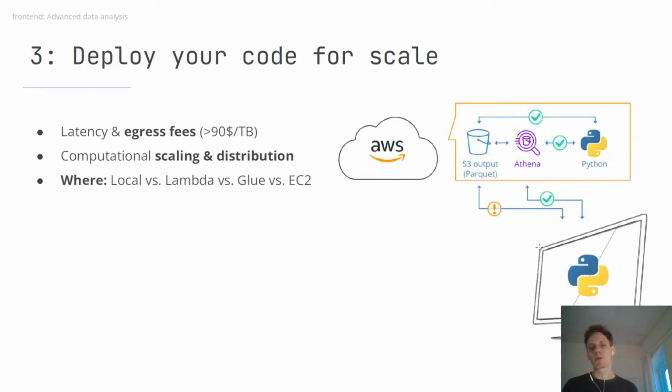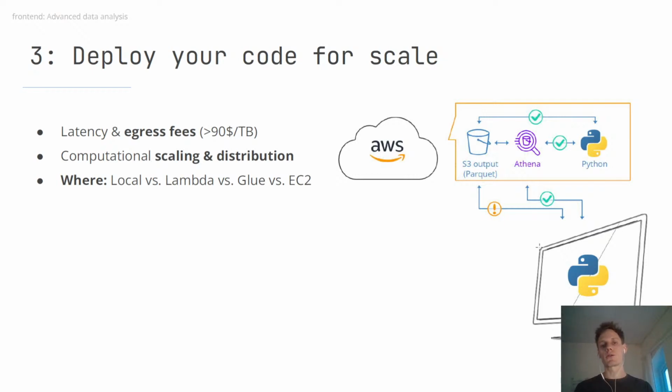And finally, when you deploy the analysis, you really need to consider how you deploy it. So AWS, as I mentioned in the start, is pretty cheap until it's not. One example where it's not super cheap is if you pull the data out of AWS, you are paying egress fees, which cost you $90 per terabyte. Imagine you have a script that is running 5 times per day, pulling all of the data from your data lake every time to get maybe the most recent update on some parameter. You are now pulling huge amounts of data on a daily basis, and after a month, you spot that you consume quite a lot of money.